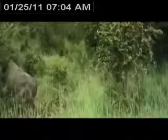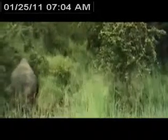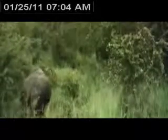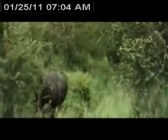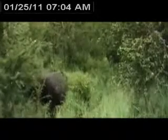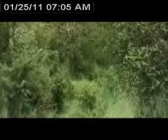You can see that possibly younger bull was still pulling back. He didn't actually charge right into this territorial bull at the back. He still pulled back. He's still a little bit afraid, I think, of what could happen to him. And I think this bull knows, and that's why he's standing his ground and just keeps coming up behind them, just pushing them on.